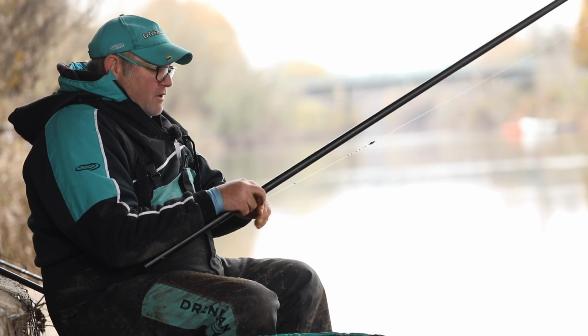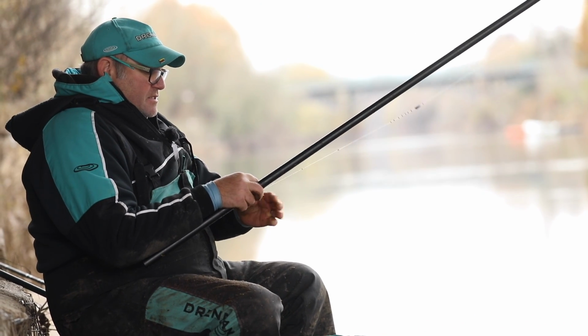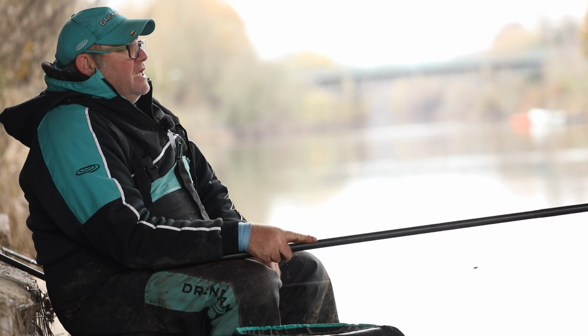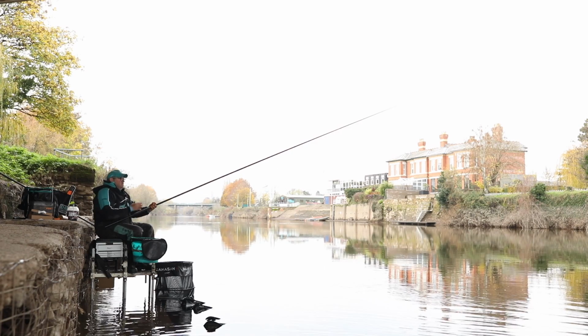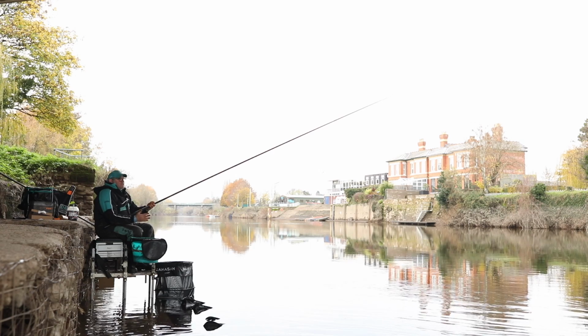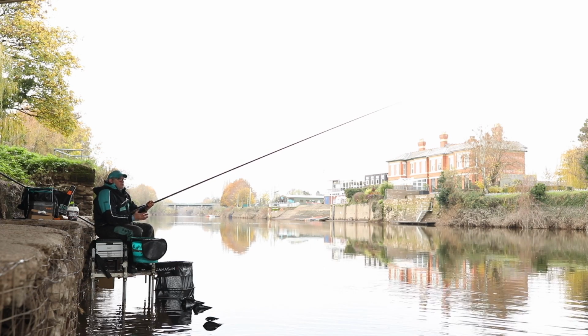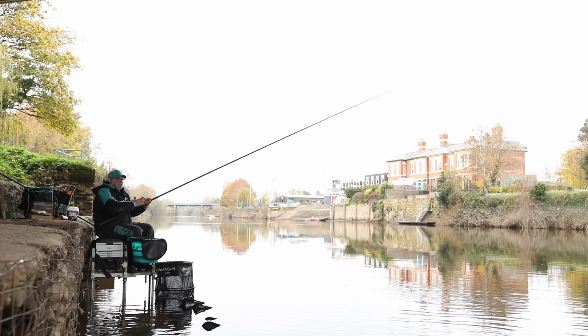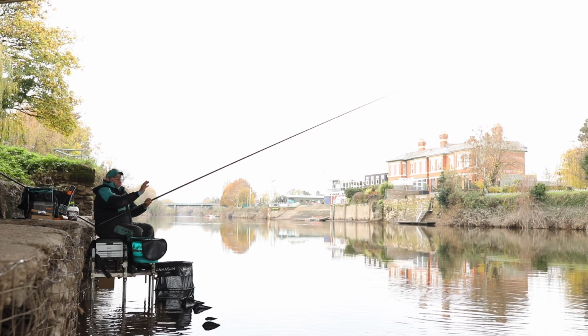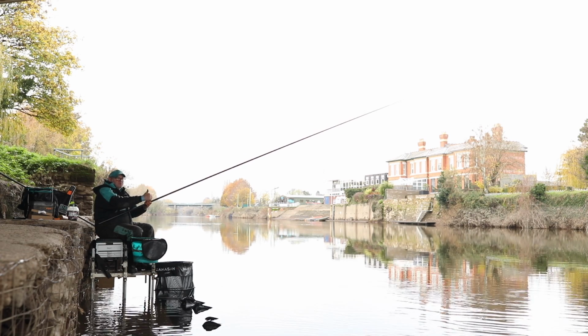As you're looking at a clock face, if 12 o'clock is straight in front, I like to put my ground bait in at 1 o'clock. Because it's hard and it goes straight to the bottom, I want it to break up straight away, and that means it lays a nice bed going down. I don't want to put my ground bait too far downstream, otherwise I'll run out of line.